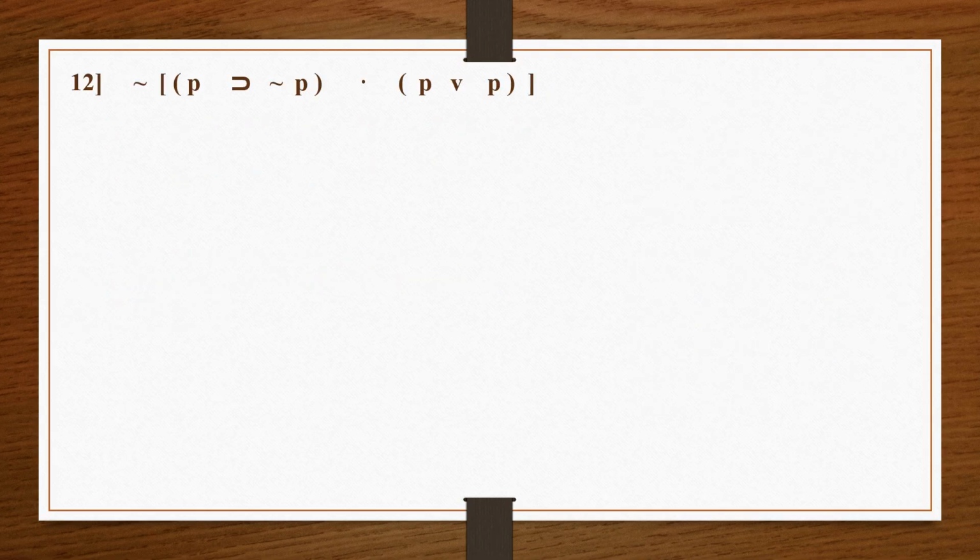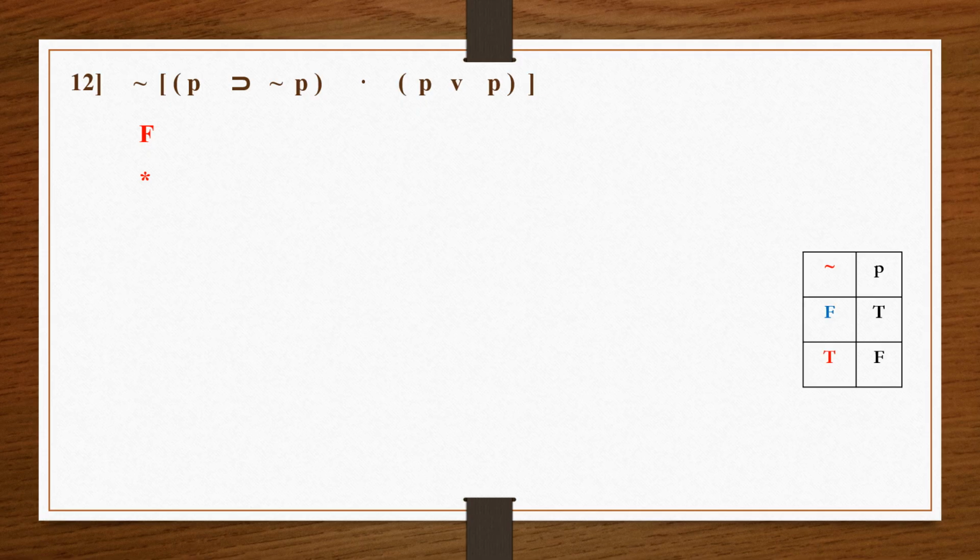Here again the whole statement is negated because there is a box bracket and a negation sign outside the bracket. So we are going to write false below the curl and mark it with a star, which indicates that it is an assumption. When the negation of the bracket is false, then what can you say about the bracket? It has to be true. What is the main connective in the bracket? Dot. Below that we are going to write true and number it as 1.